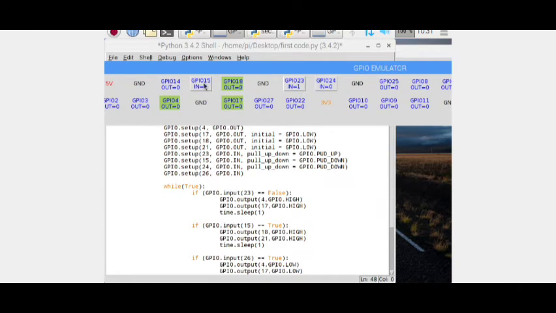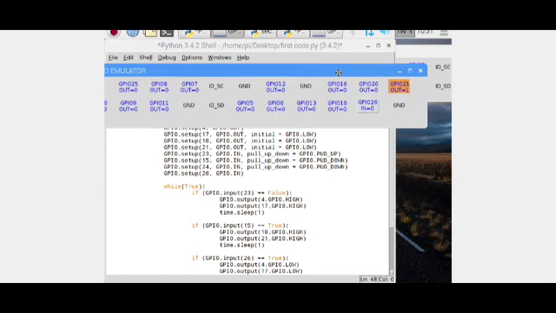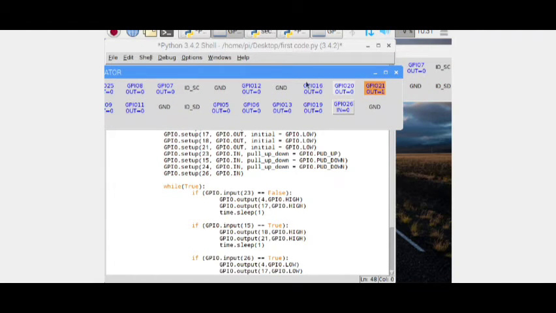When we click GPIO pin 15, the output GPIO pin 18 becomes high, and the same goes for pin 21.